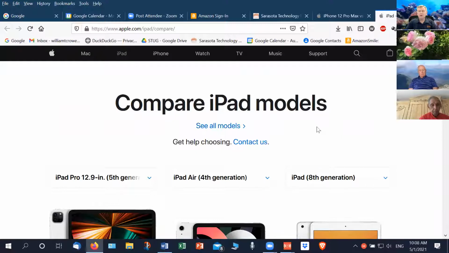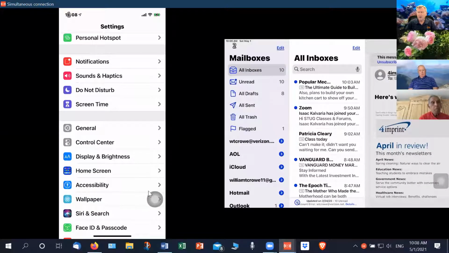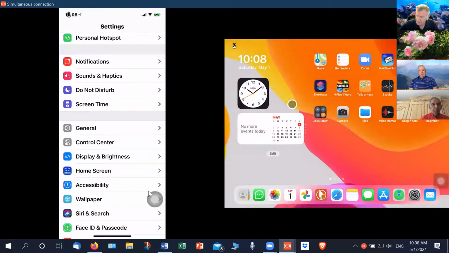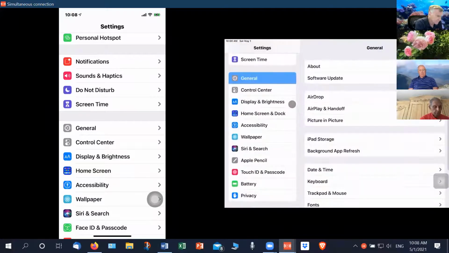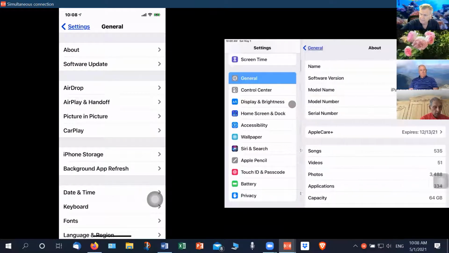First of all, if you want to know what model you have, let me show you that. You go to Settings, General, and About.